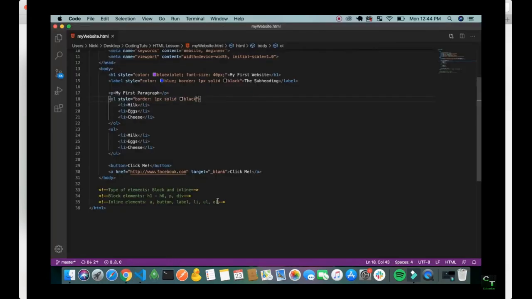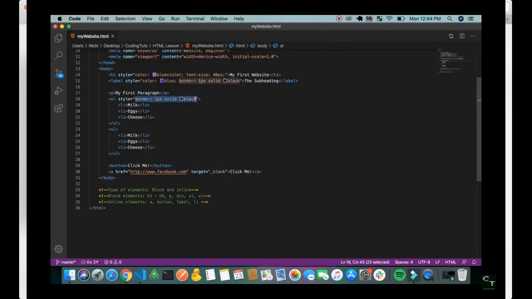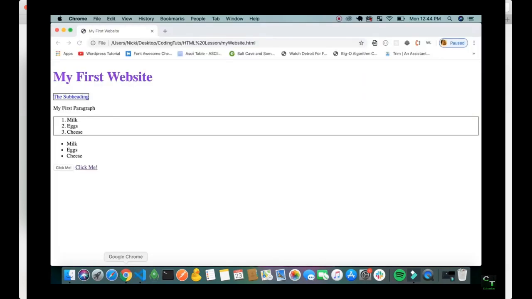Okay, I was wrong, that's a block element. Sorry about that. How I know the difference between block and inline elements is block elements take up the whole page and inline elements take up part of the page, only the contents.